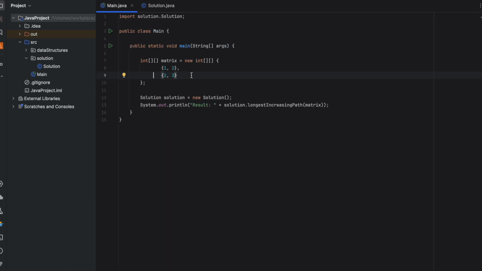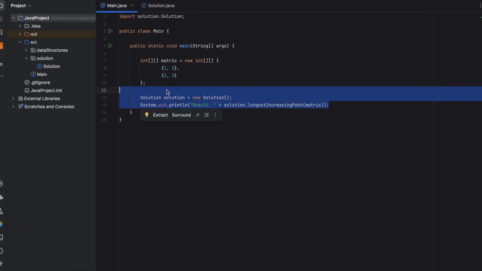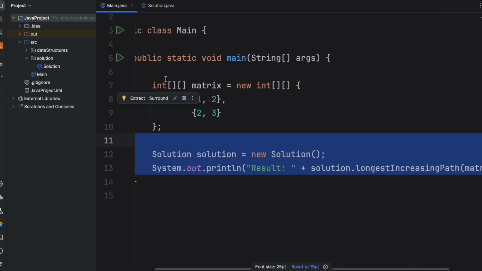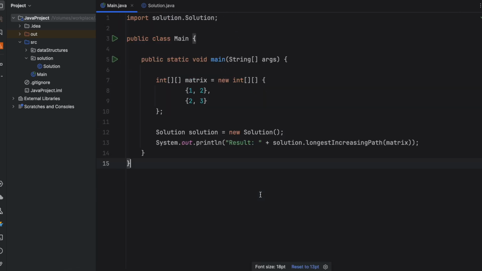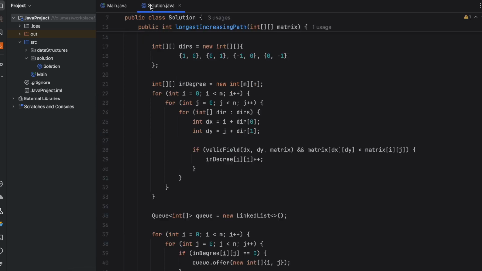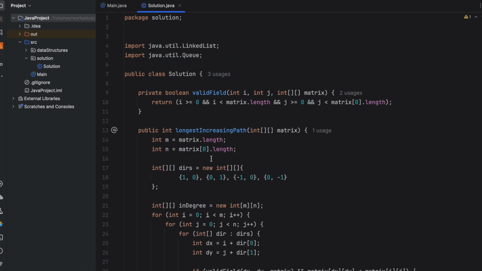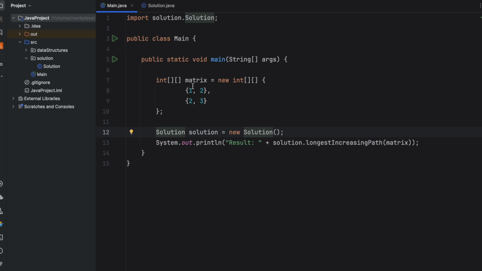Finally, let's try to test this approach. So here I have already prepared some test examples. Here we have a matrix 1, 2, 2, 3, and this solution is part of the solution class. So I have already initiated a solution object, and let's print the result.